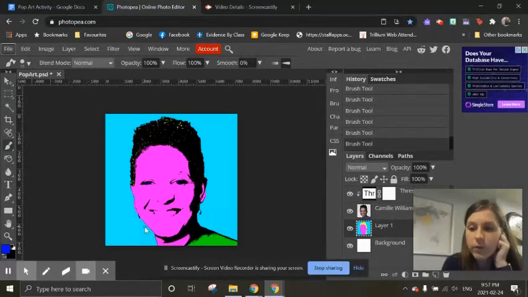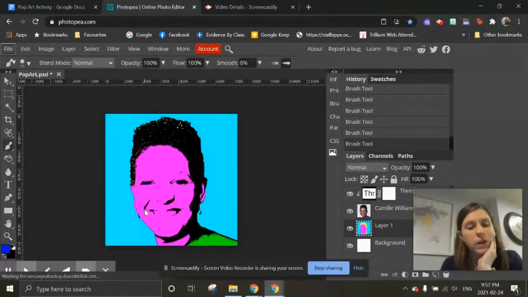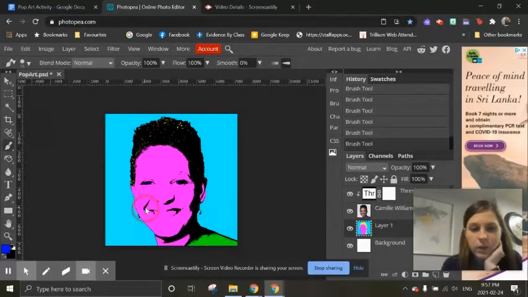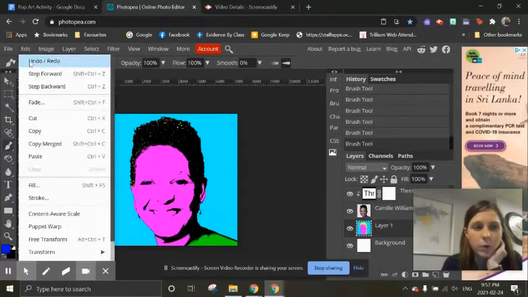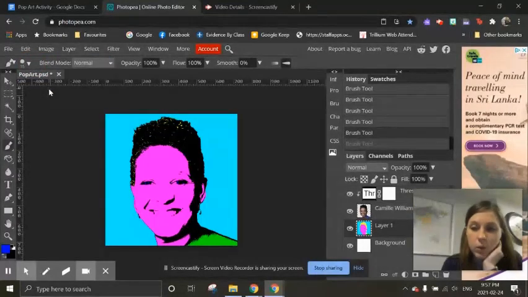And you're going to save them onto your device, and then you're going to put them together using a new Photopea canvas. Okay, and so your new Photopea canvas can also be a square, a perfect square, the way that the other ones are, and then you just position your 4 images together so that they're all in line, and then save that as a PNG to export and hand into the Google Classroom.